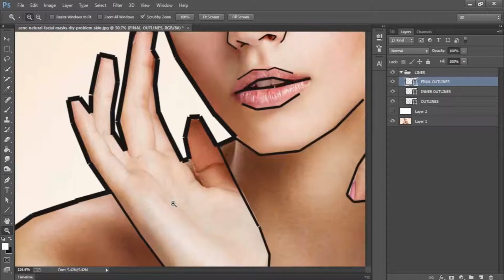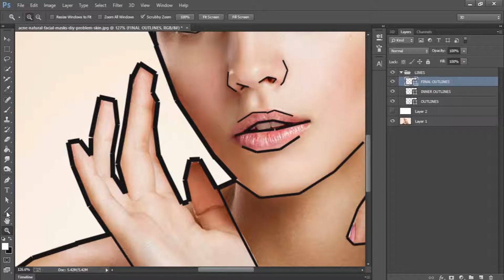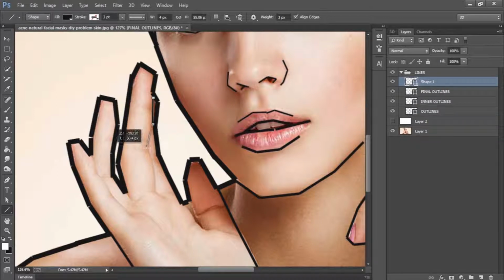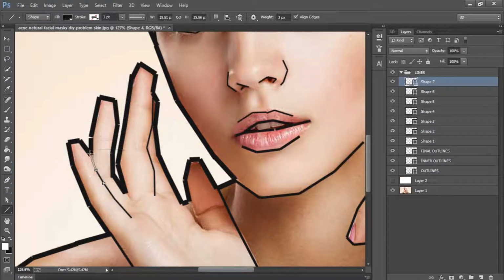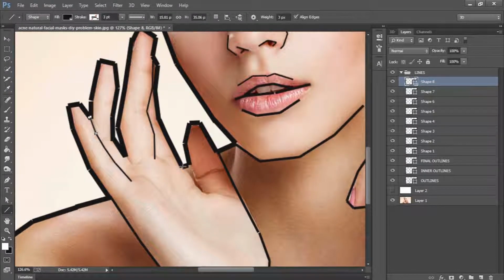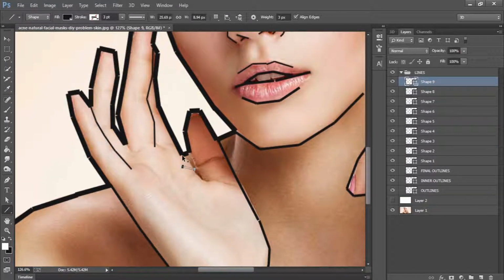Now we are going to take care of this part of the hands too. So with the line tool, also at 3 pixels, we draw over these portions of the hand. You have to make yours much more perfect than mine is, because you have more time.